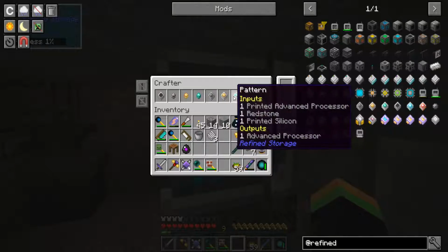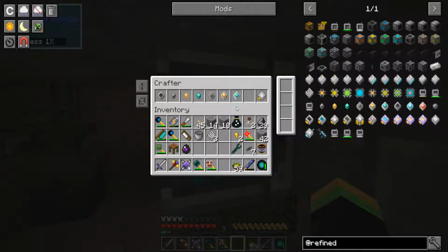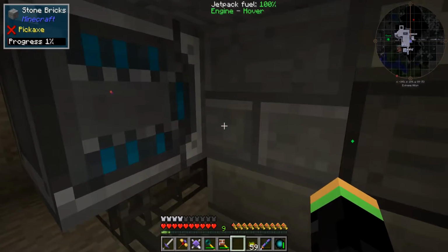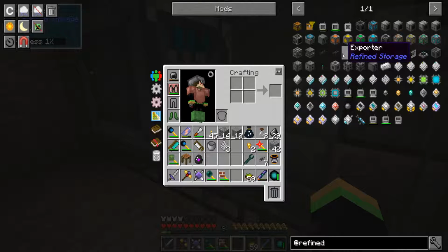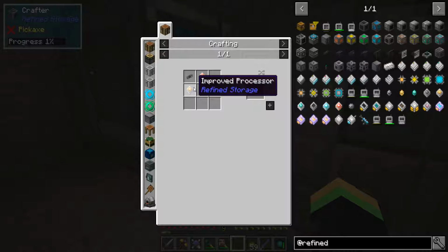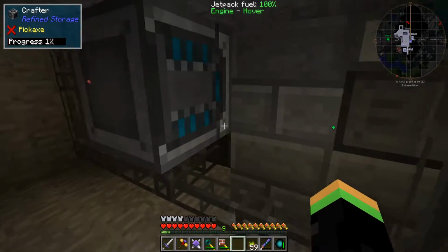So you can see that I've got patterns here. I input all of that stuff and I get the processor. Now, because this is going out of it into another machine, I then need to have an importer underneath to bring it back into the system. The importer is a couple of cores and a cable. Cable is more enriched iron, glass, redstone. So that will bring it back into the system.